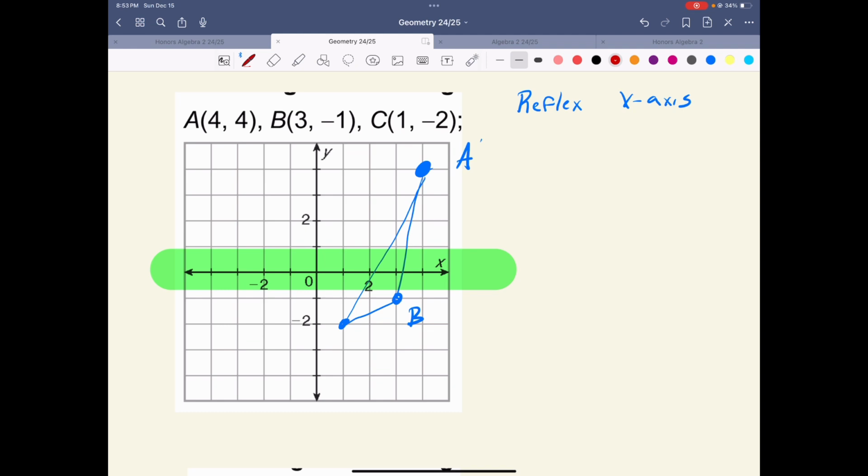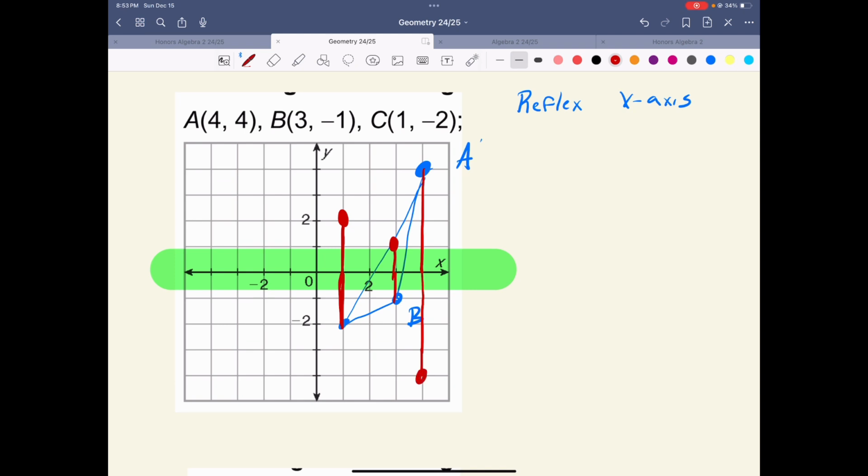It essentially means that this distance here is going to be equal to this distance here. So that's where my new point's going to be. I went 2 up, I go 2 up. I went 1 up, I go 1 up. That's my new B value. My A value was up on top, but that's okay. Now I just have to go down to the x-axis, and I went down 4, and I have to go down 4, and that's my new A value.